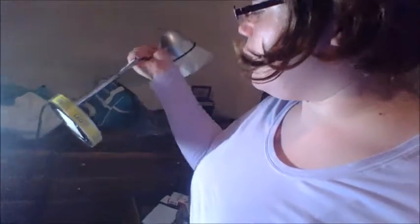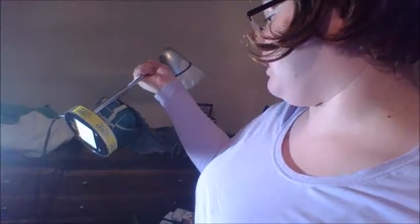By the way, you guys haven't seen my studio lights in a while, but this is my studio lights, for those of you who are kind of new. It's just long-lasting LED, no bulb to replace ever lights. The neck on it is motion, like you can move it around and kind of play with it a little bit.